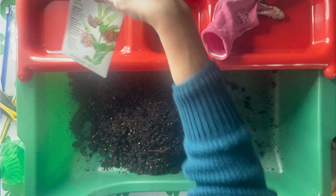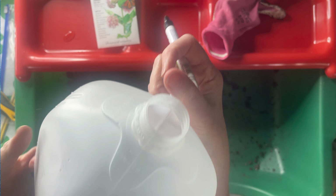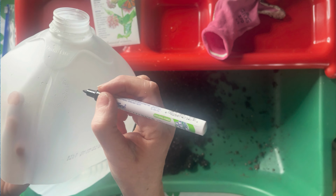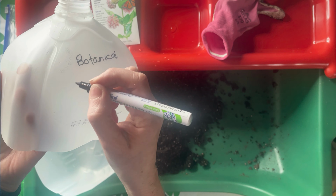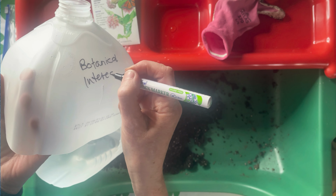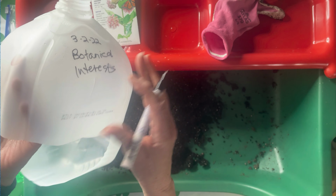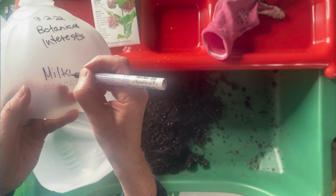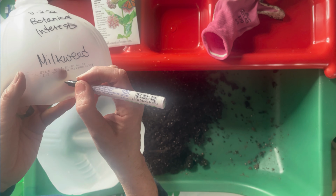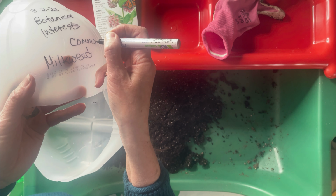So I'm going to be planting these, and so I need to write on the milk jug. I put the company, just so I know who I bought the seeds from. So it's Botanical Interests. I put the date, which is the 2nd of March. And then I put the actual name of the plant, which is Common Milkweed. All right, so that is done.